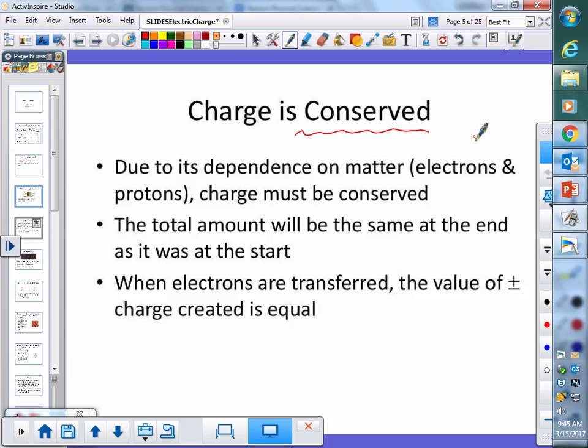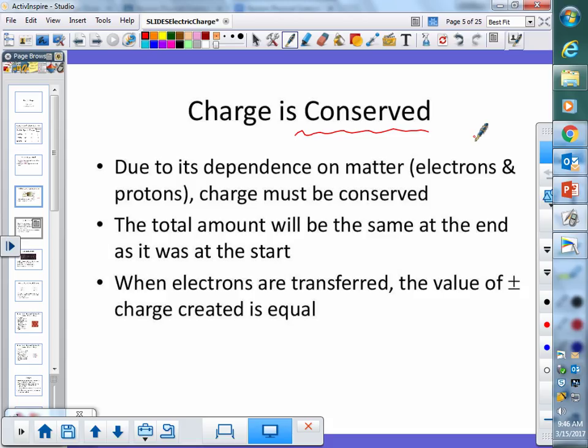Therefore, charge is conserved. We might be able to move electrons around in a situation from one atom to another, but at the end of the day, if one atom is going to gain some electrons and gain negative charge, somewhere else another atom has to lose electrons and lose negative charge, so that the amount of total charge in a situation has to be the same, right? The concept of conservation doesn't change, we just apply it to charge, and specifically to electrons and protons. The number of electrons and protons in a situation is always going to be the same total, even if they move around from one to another, all right?